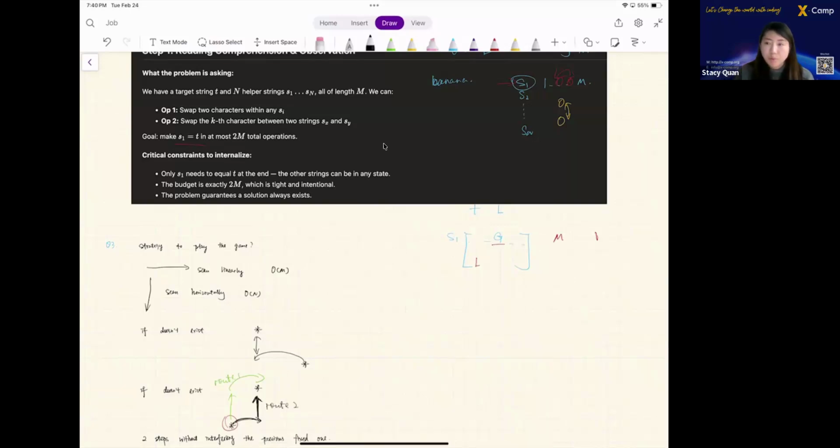I ask myself, which one do I prefer? Then I realized I must use route two. Because if I ever use route one, I'm a stupid human. I like to fix my string from the left to the right. So that basically means I should trust that everything before this position is fixed.